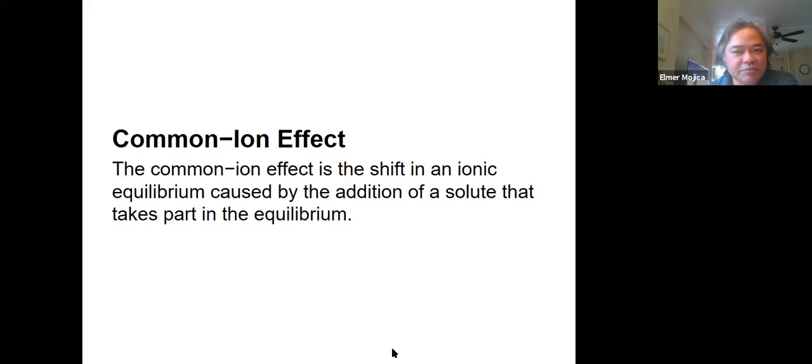Weak acids and weak bases. And we did calculations for the weak acids and weak bases last time. The way that we're going to do it is we just use equilibria to determine the pH of the weak acid and weak base because they don't undergo 100% dissociation.